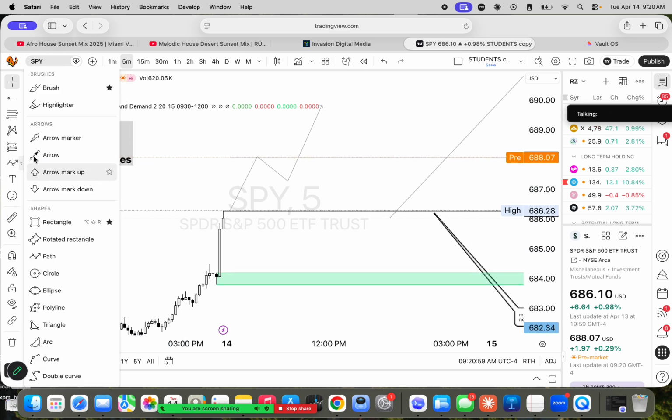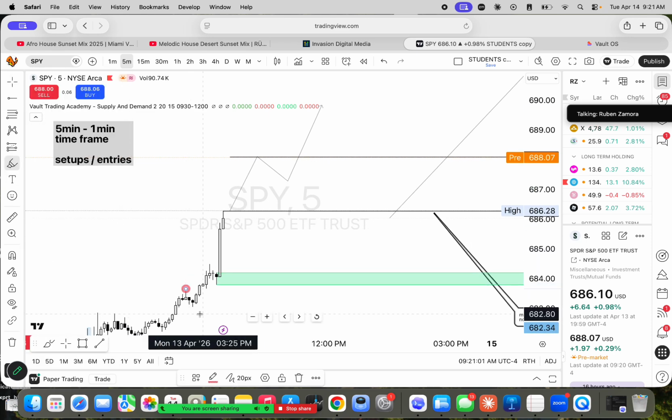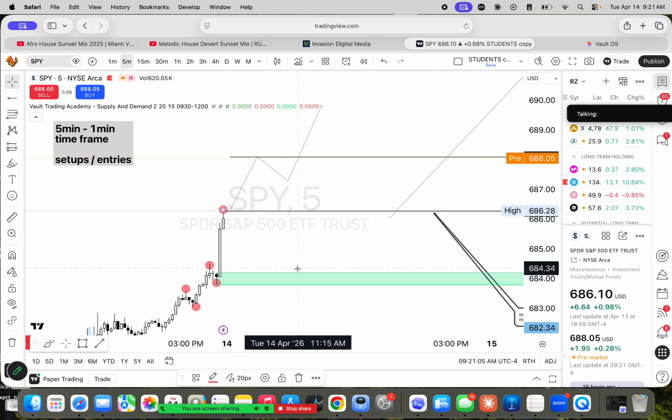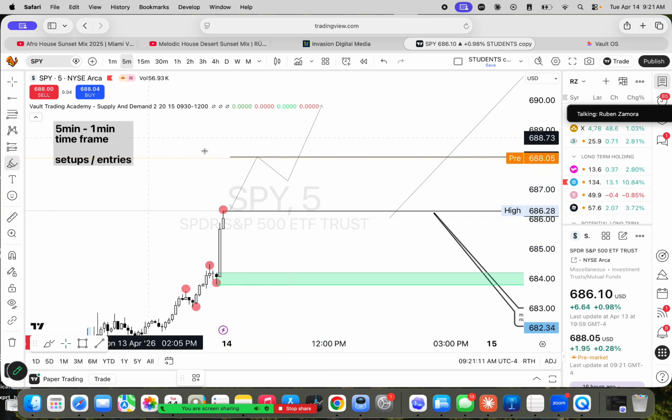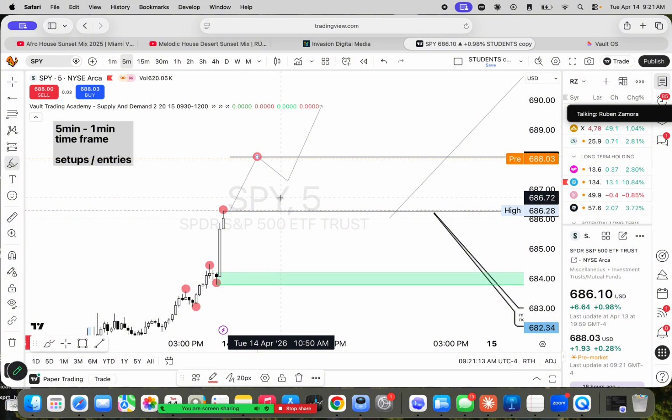So I can mark out all the highs here, here, here, and here. Awesome. So now, of course, when the market's open in about 9 minutes, we're going to have something up there, right? Or wherever it opens. Right now it's at 687.97. I think the market's pulling back a little bit, but I want to see how we can find an entry based off of what we see here.